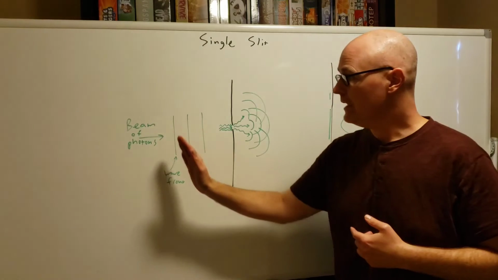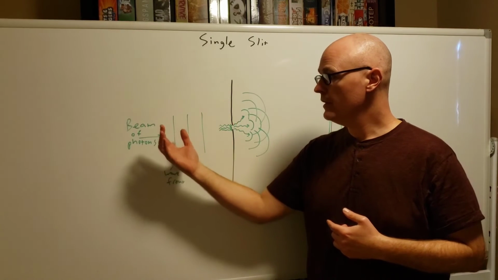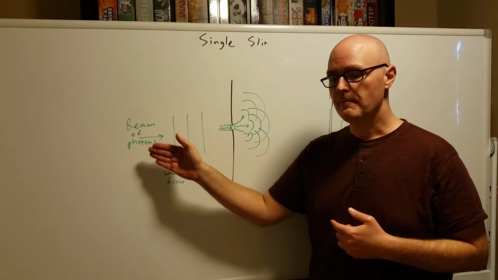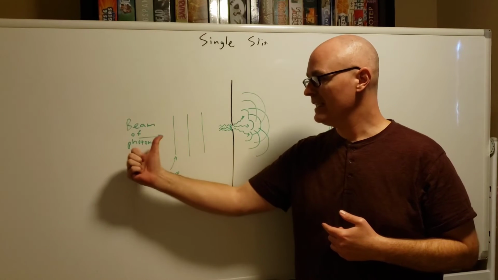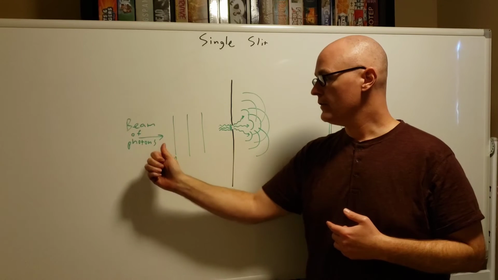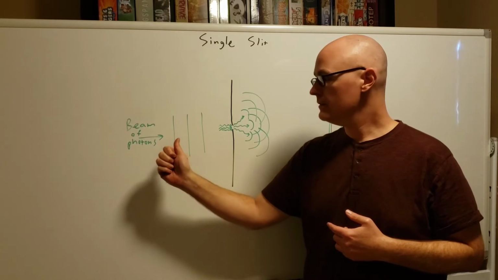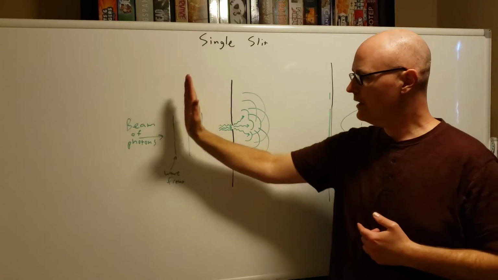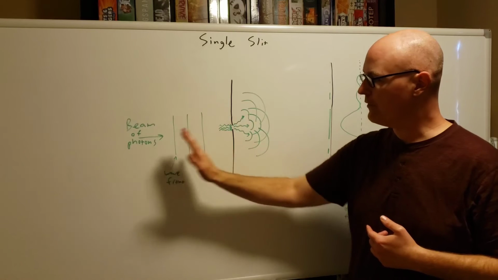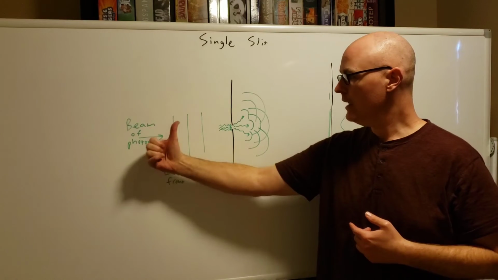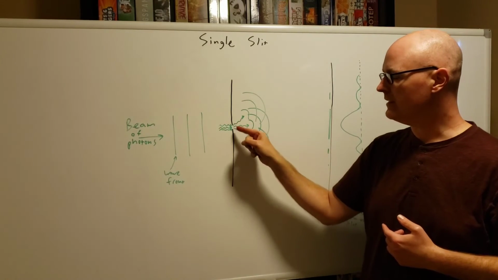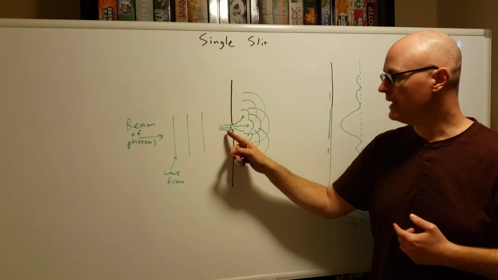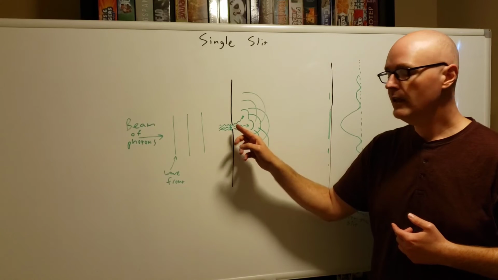So let's say I have a beam of photons, right? We've engineered this such that I have a set of photons all going in exactly the same direction and all having the same wavelengths as they are traveling this direction. So I have parallel wave fronts of a beam of photons as they are traveling towards a slit.